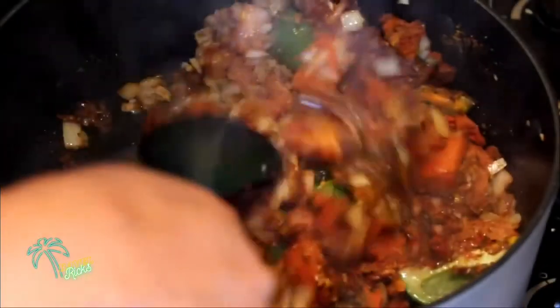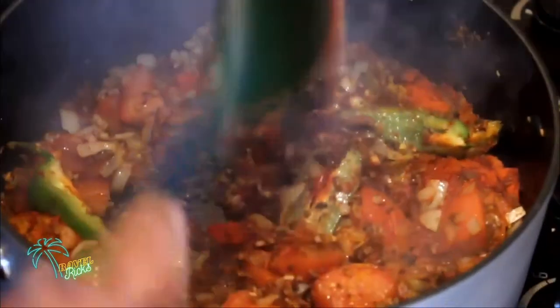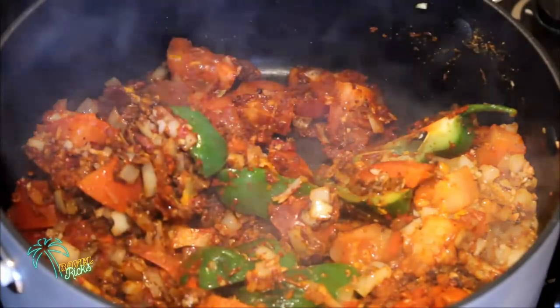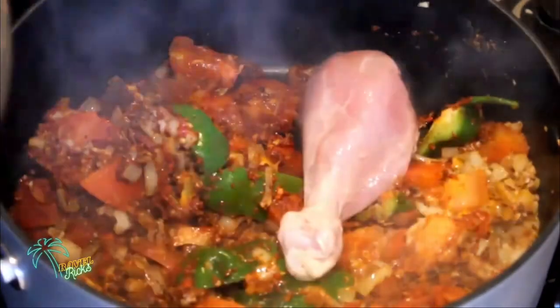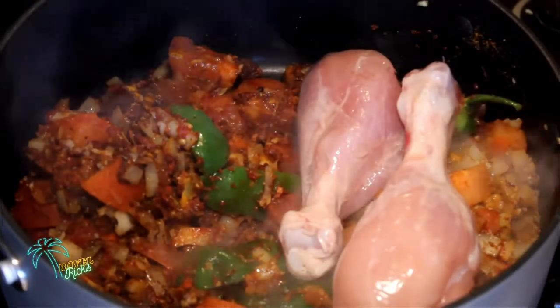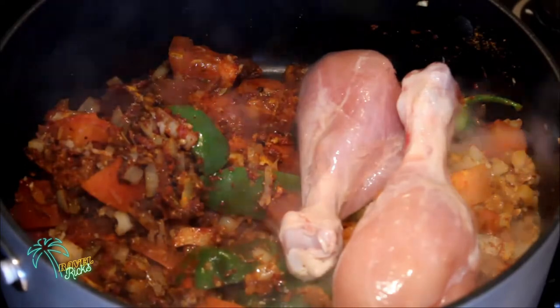Cape Malay curry is a blend of different traditional recipes that is very famous in the whole country. In the 17th century, when French and Dutch landed and occupied Cape Town, along with their slaves from Malaysia, Indonesia, and India, their respective traditional recipes combined. And ultimately, a new dish came into existence.